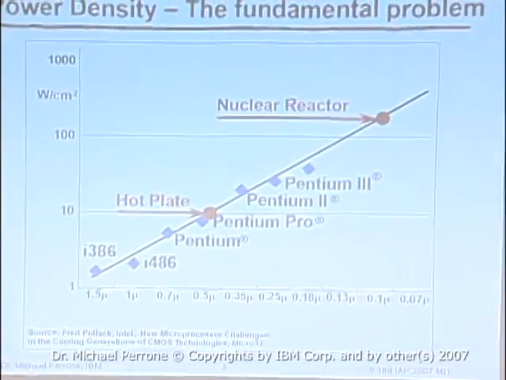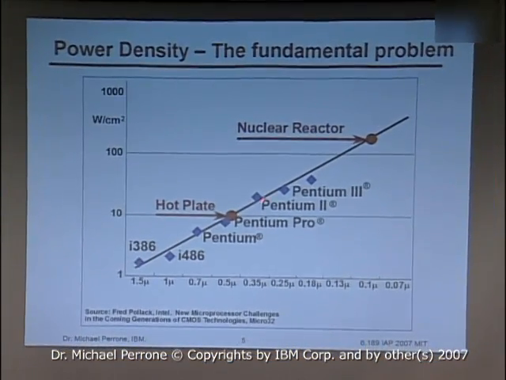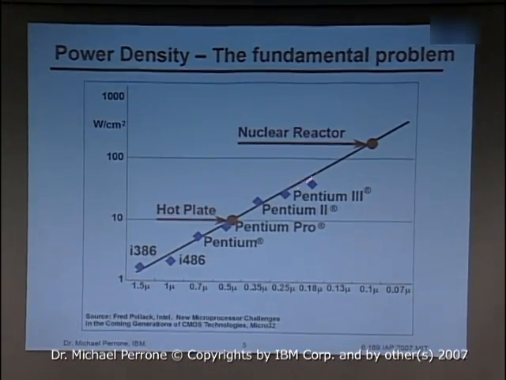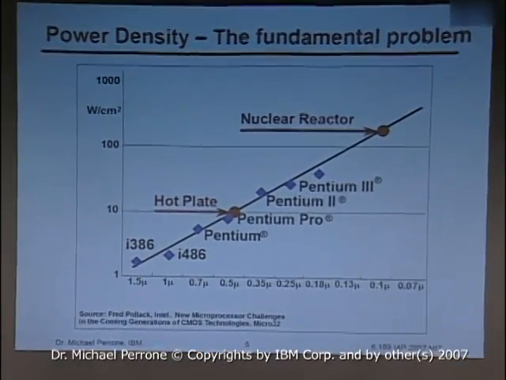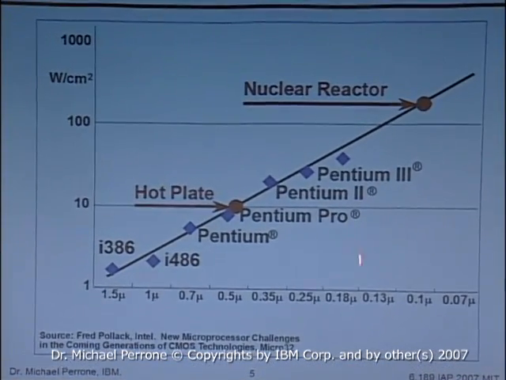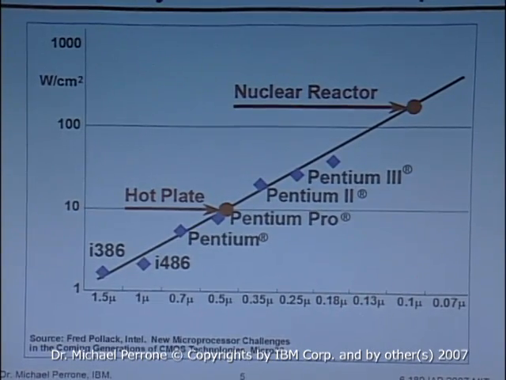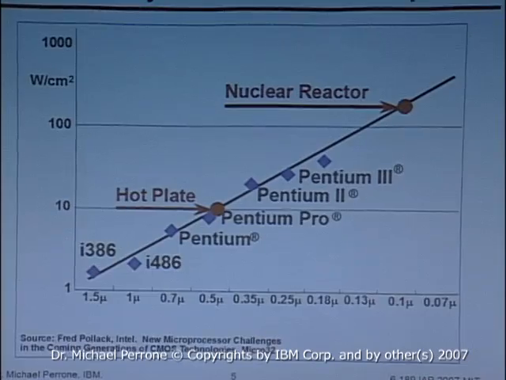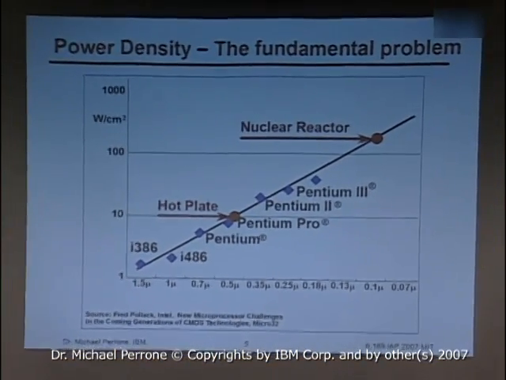Here's this power density graph. Here we have the nuclear reactor power up here, and you see Pentiums going up. Now, of course, this is a log plot, so we're far away, but not on this axis, we're not far away. This is how much we shrink the technology, the size of those transistors, right? So if we're kind of going down by 2 every 18 months or so, maybe it's 2 years now, we're not so far away from that nuclear reactor output. And that's a problem.